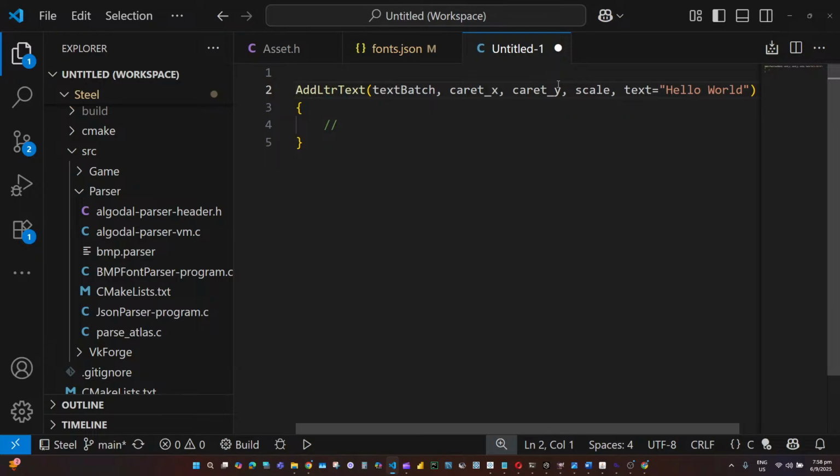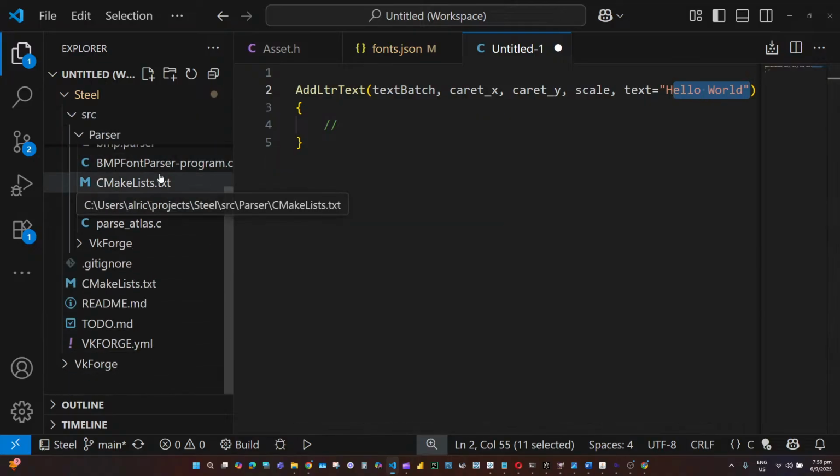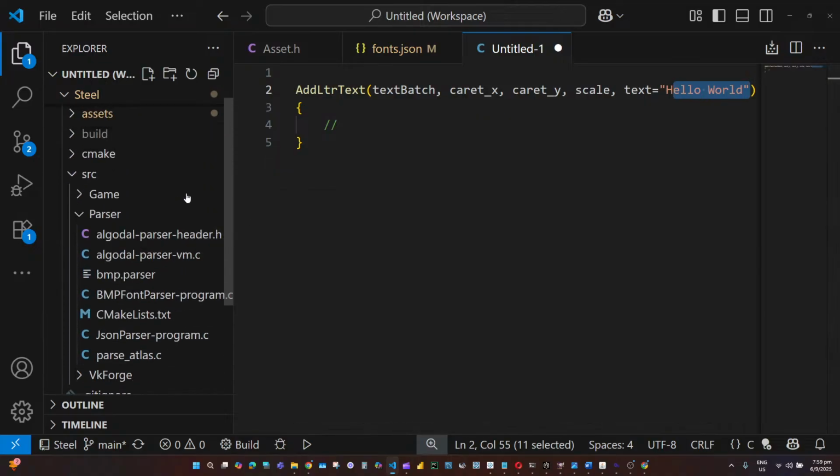The current sprite batch that I have deals with text grabbing the region and pasting it. Well, in this case, you can grab multiple regions, because I can put a Latin text, a Cyrillic text, a Korean text, a Chinese text in one single string, and each of those are coming from a different atlas.